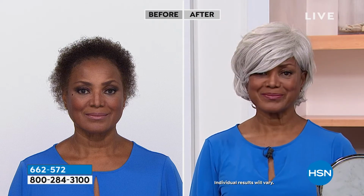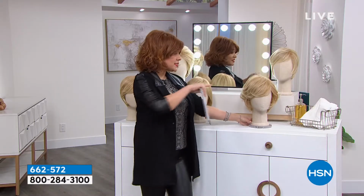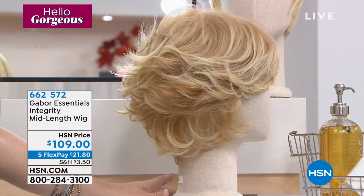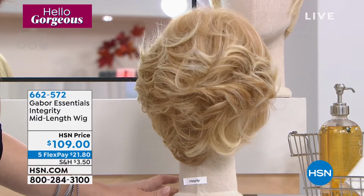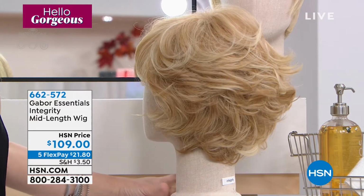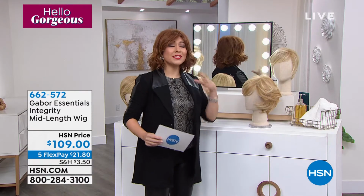Look at how different that is now. And how fast that was to be able to swap in and out. And this is the style. So when I'm gonna turn this around and you see it from every angle, if you wanted to keep up this kind of a style, you would have to take out and curl this every single time. You'd have to go to your hairdresser and ask them to give you all of the texture, all of the layers that are in this every single time. That's why we don't usually do this kind of a haircut, because it grows out so fast. But this is a one and done.